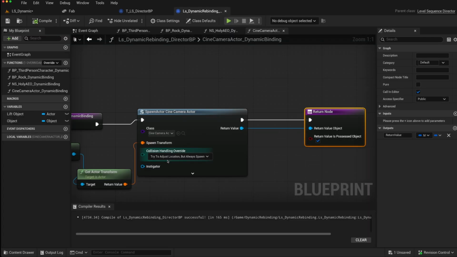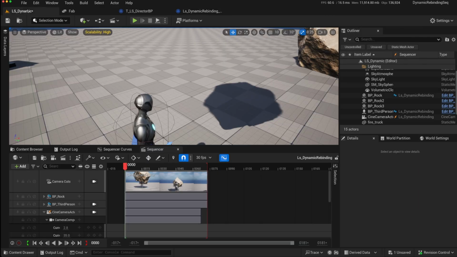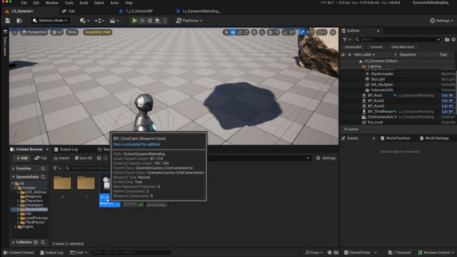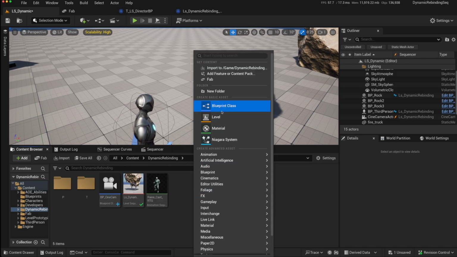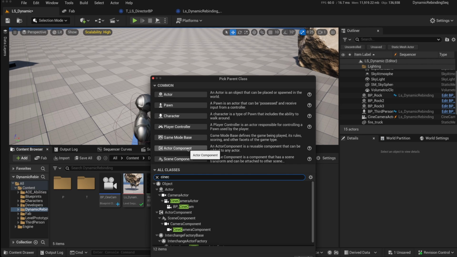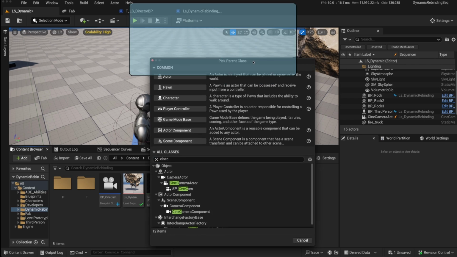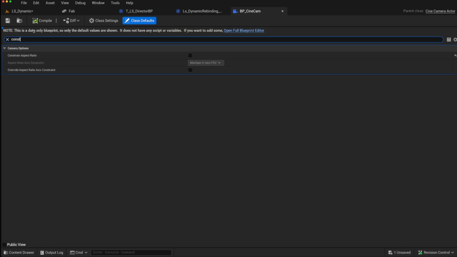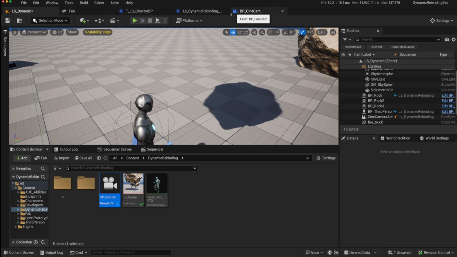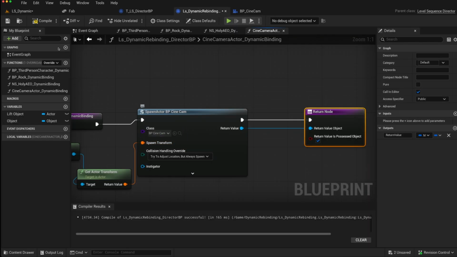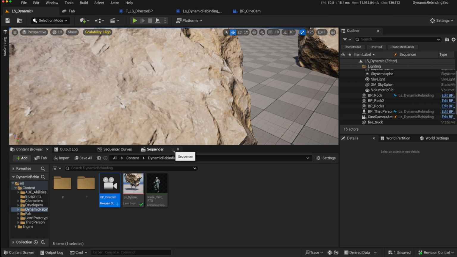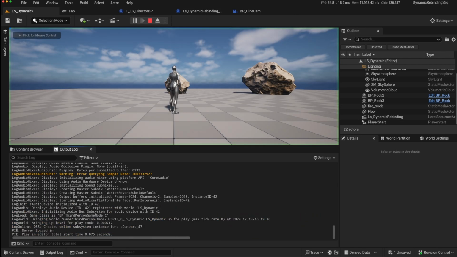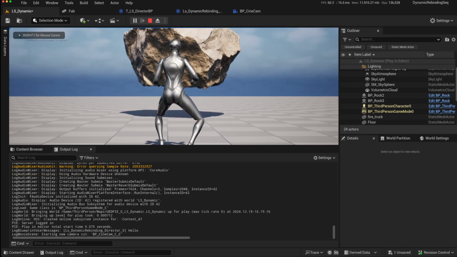In terms of the class, you could create your own sort of cinema camera actor if you wanted to. So this is just a blueprint cinema camera actor. And then you could just change any of the settings on that actor if you wanted to. For instance, you could turn off the constrain aspect ratio, and in your dynamic rebinding in the blueprint, you could just create that as your spawnable actor. And we should get it without the constrained ratio.